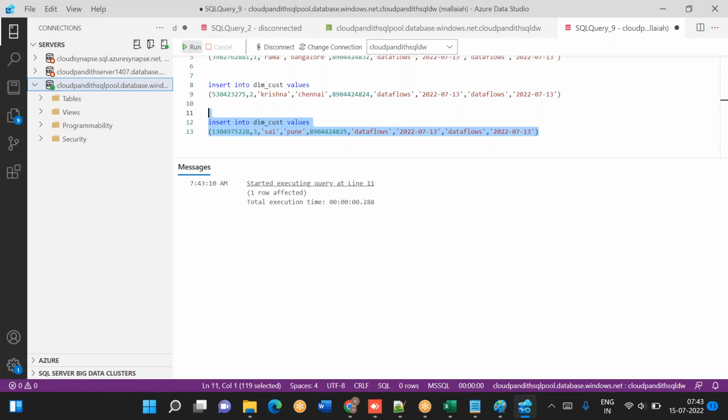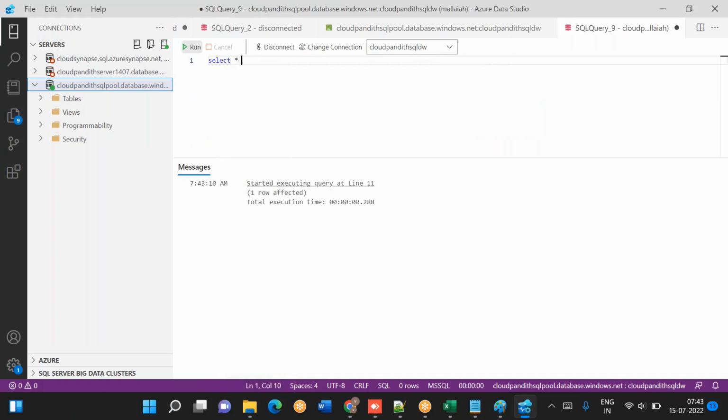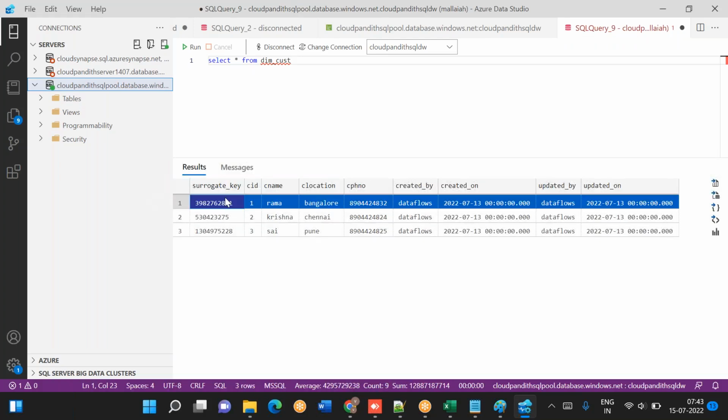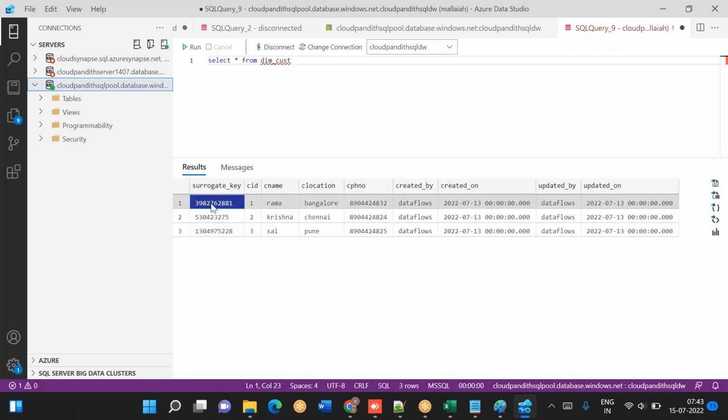So what is the problem? There is no problem, I see. Okay, fine. So ultimately we were able to create dim underscore cust, so dim cust we are able to create with the first day data. This is the first day data. You may ask, how do you know the surrogate key? These surrogate keys I have derived earlier and I just kept, these are the correct values only. Don't worry. Okay. Fine.